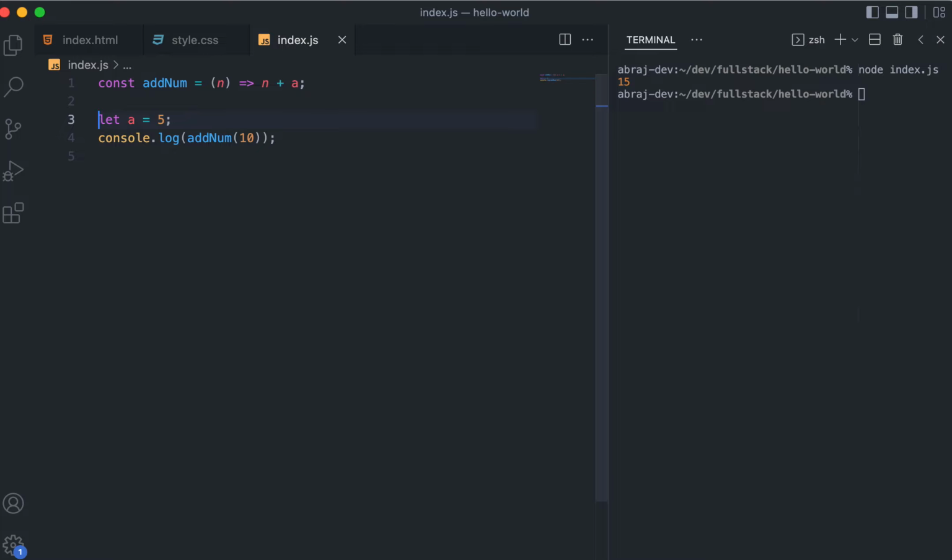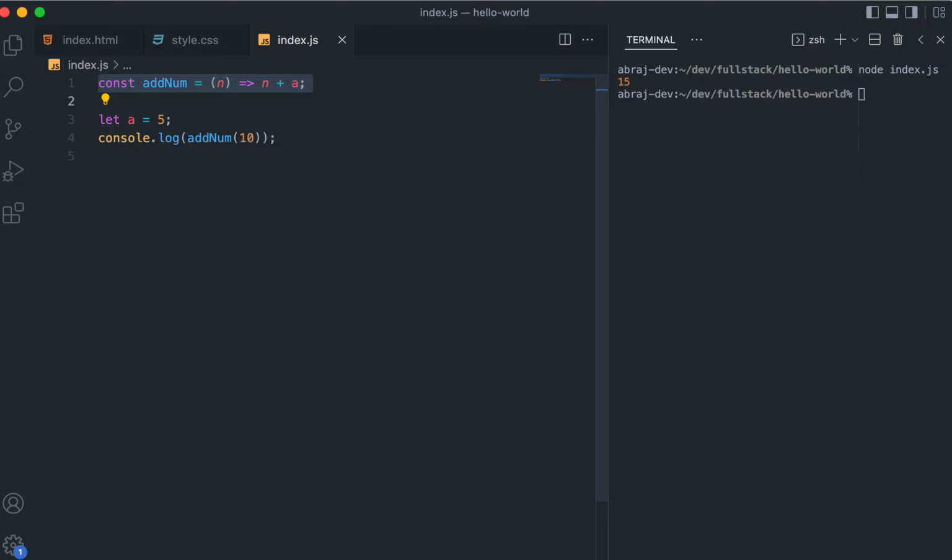See, the function is declared at the top, but before the function is called, the variable which is used inside the function is already declared. Which means that when I'm declaring the function, a is not there, but it doesn't matter, because add num is not being called right now, so a value is not needed right now. Okay, so this is fine, just declaration is happening.